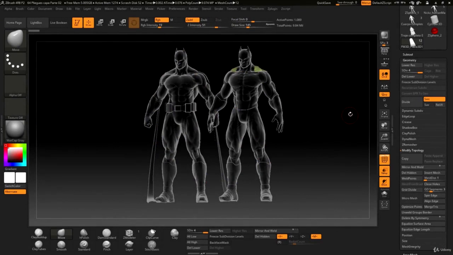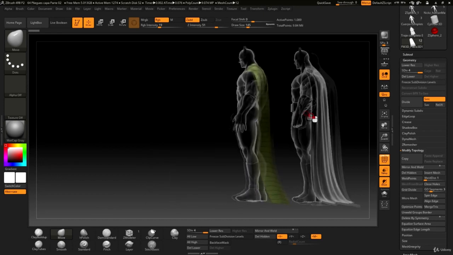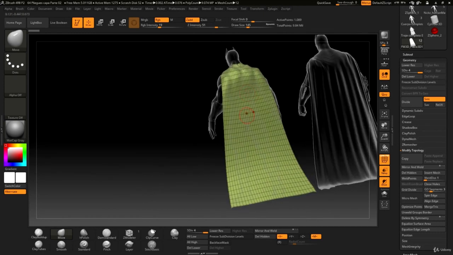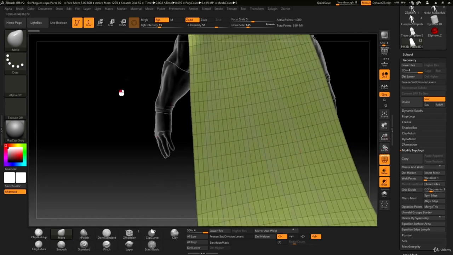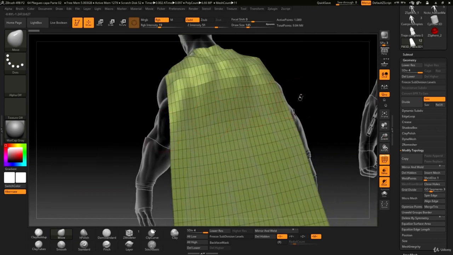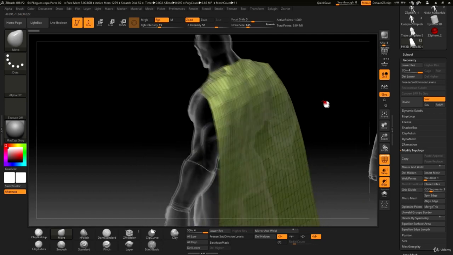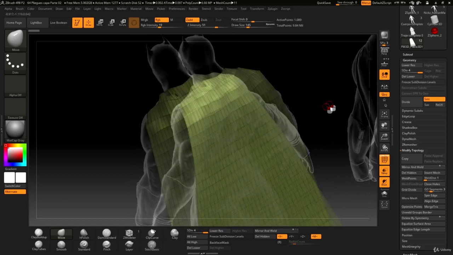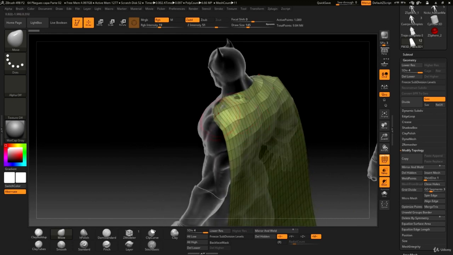Welcome to this new class, and we will start to add the details to the cape. We will move it closer to the neck, and we will use a zero measure on the mesh to have a clear polygon disposition. It's always better to have a good mesh. For example, large polygons could generate a problem with the model, so you need to keep it like a square.